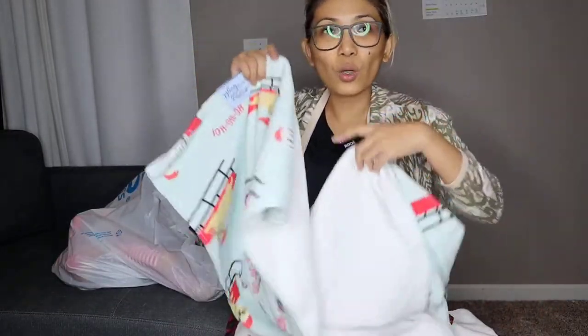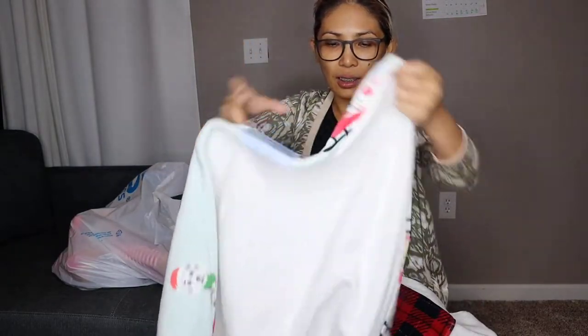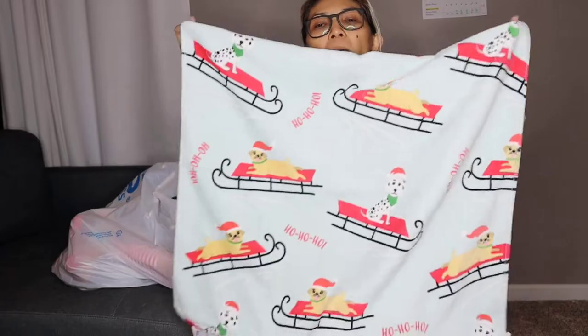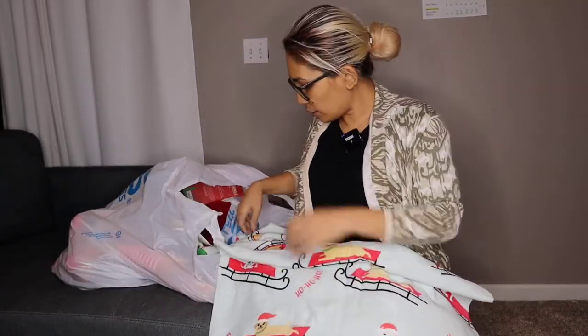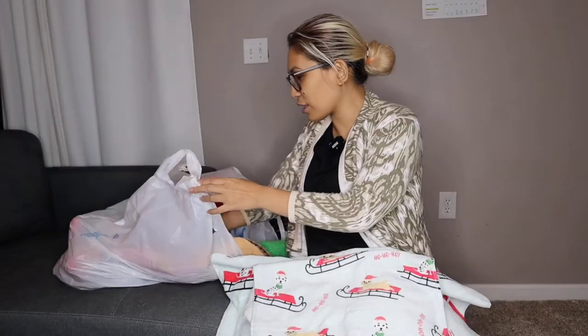And guess what? These towels are only $6.99. And it's so cute. It's in the spirit of Christmas. Like that, like so. Look at that. And this one also has a matching hand towel. Oh, this is the cutest.